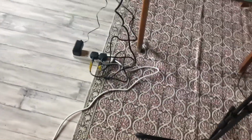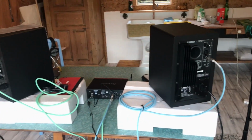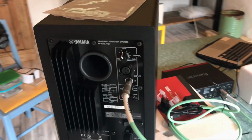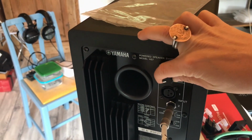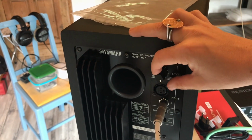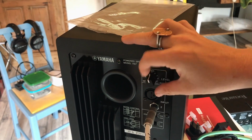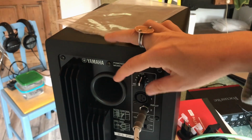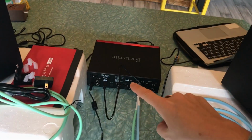Then if you go all the way round to the back, you've got the plug, which has 4 inputs possible, and you have the back of the speakers and the back of the interface. When you're setting these speakers up, you want to make sure that before you turn it on, they're at 0 volume. Because if you have them set at full volume, of course, something might blow up, or your ears might get damaged, or you never know what could happen. So start at 0, go to midway on the left and the right. Then you also have the cables, which are connected from the speakers into the back of the audio interface, these green and blue cables.